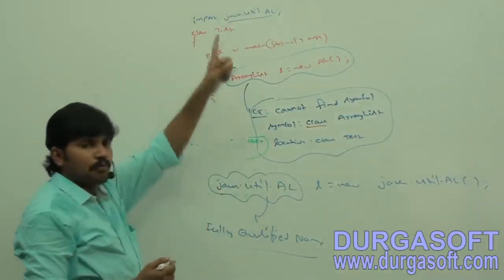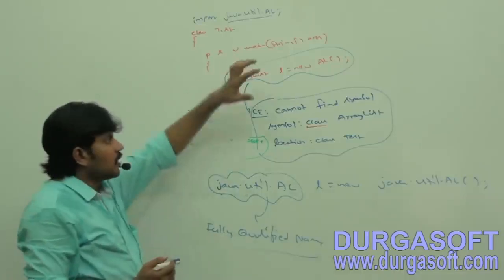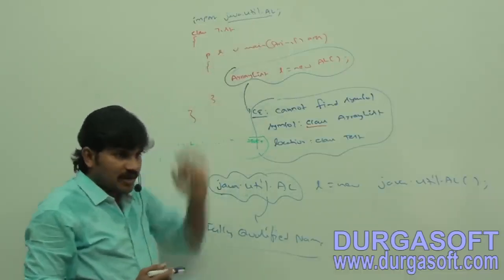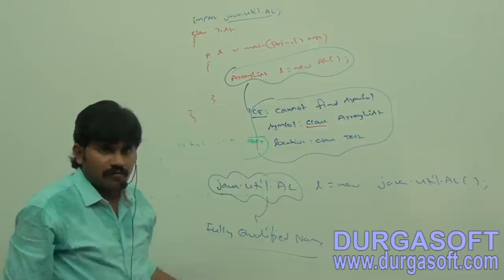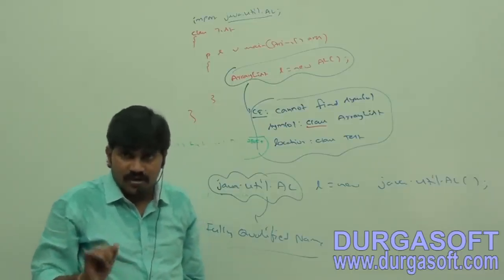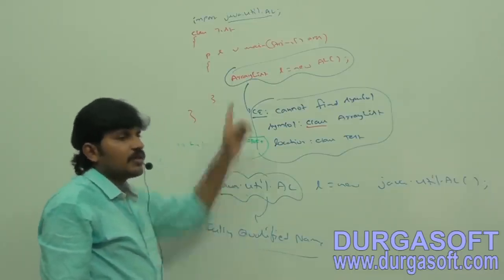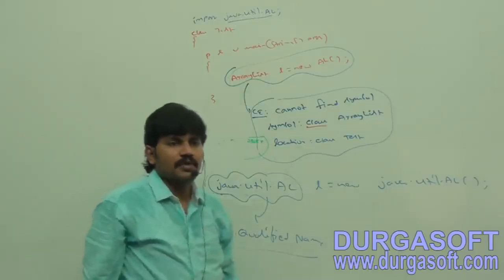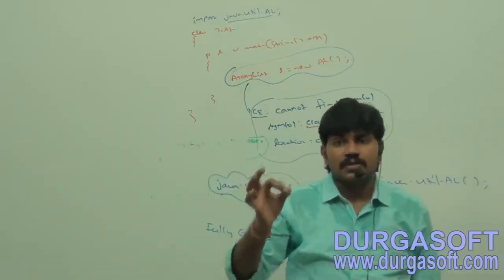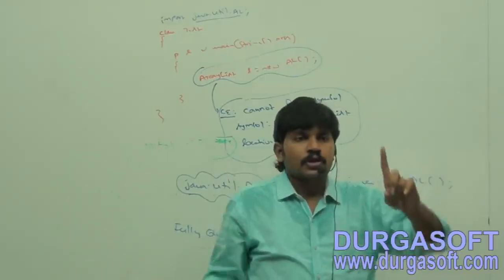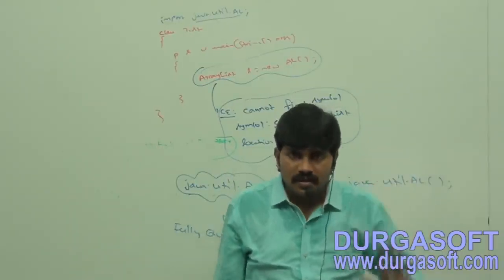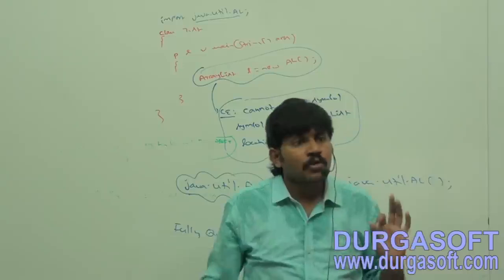If I write the import statement once, from now on I can directly use ArrayList, it is not required to use the fully qualified name. Is it clear for all of you? So what is the advantage of the import statement? The import statement acts as the best typing shortcut for you people. If the import statement is not there, then our life will become very horrible.